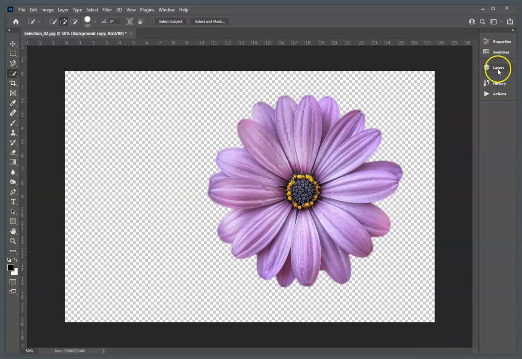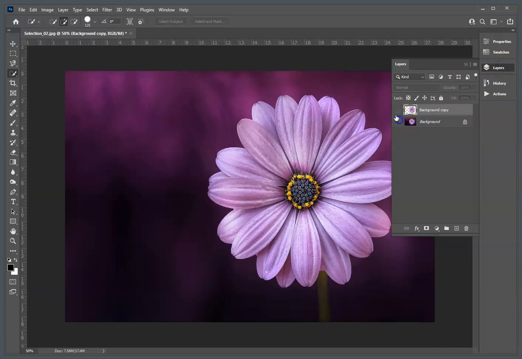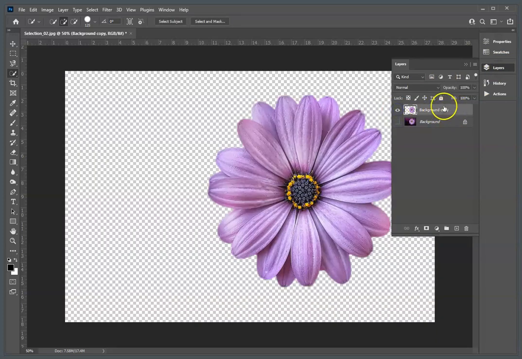Say OK. And if we look at the layers, we'll see now we have that background and we have our new copy layer. So we're going to do this a little bit differently.